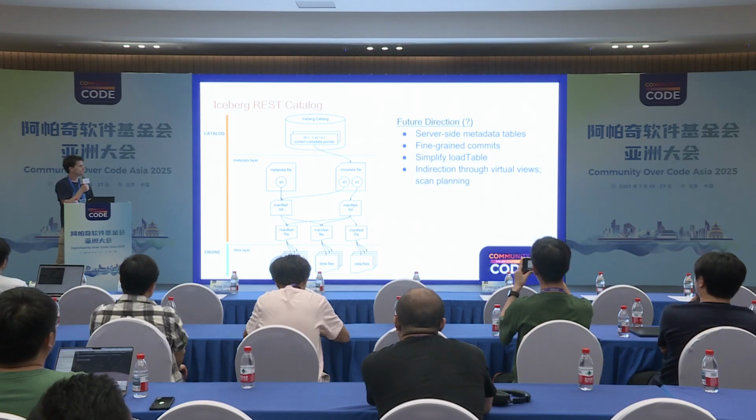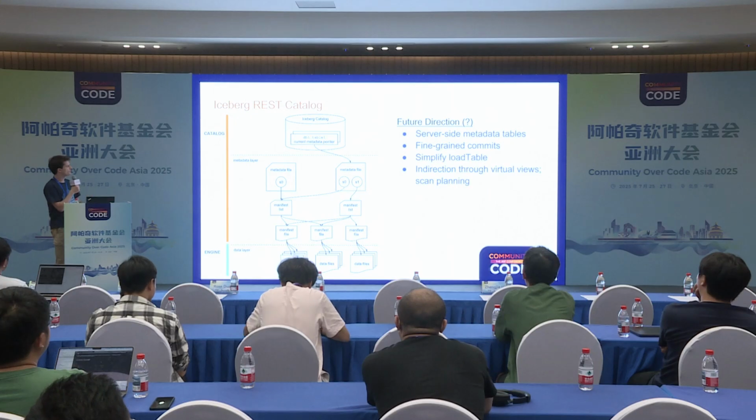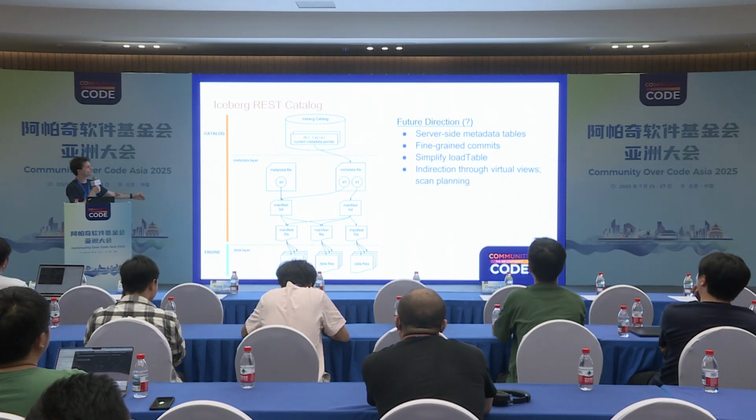There are proposals around fine-grained commits where you can just add data. You don't have to touch any metadata files as a client. There's simplifications for load table. There's fine-grained access control and scan planning. So there's lots of features that mean the catalog is taking on more and more responsibility within the Iceberg ecosystem.